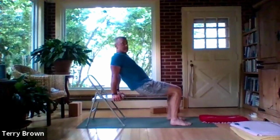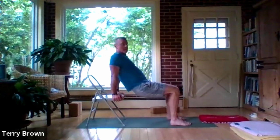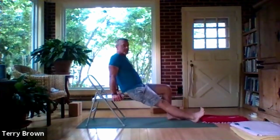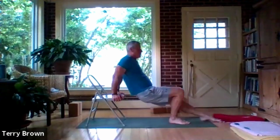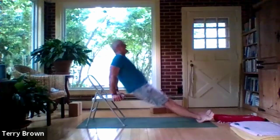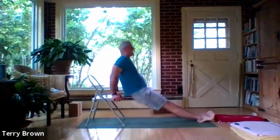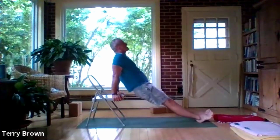And I'm in that reverse table position, and I just go down and up and down and up. That's triceps. And then I could also straighten the legs and go down and up. So carry my feet up, so move that blanket. There you go. So everyone got that chosen? So here we go. Down and up and down and up. I already did 2, so I'm going to count those. Here's number 5. Keep going.